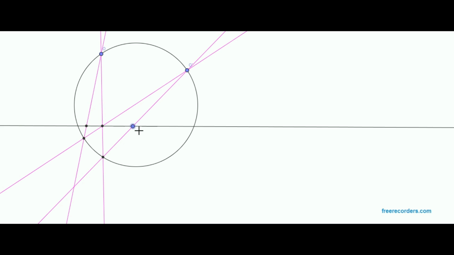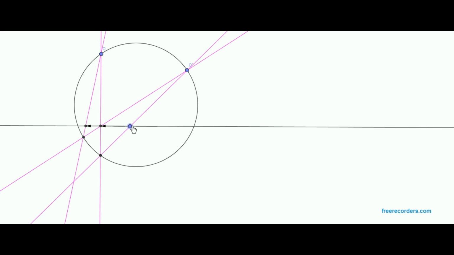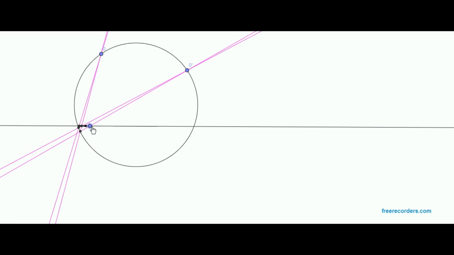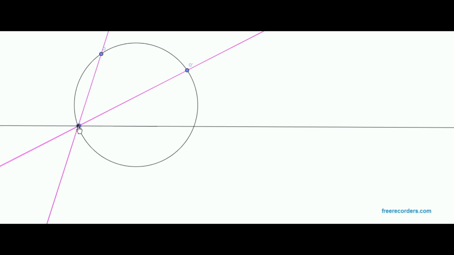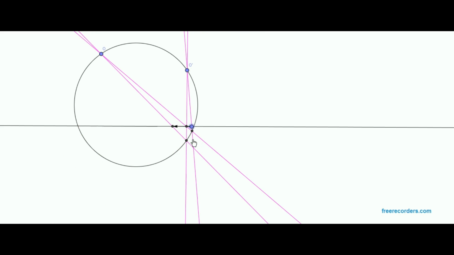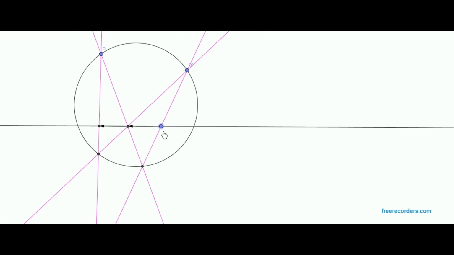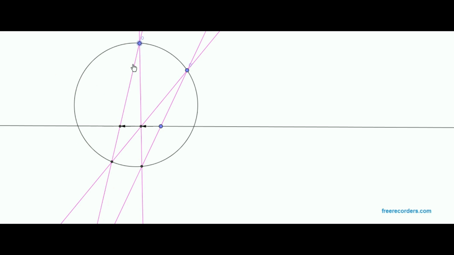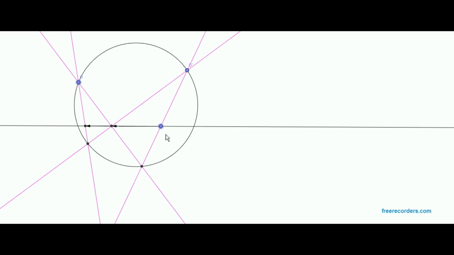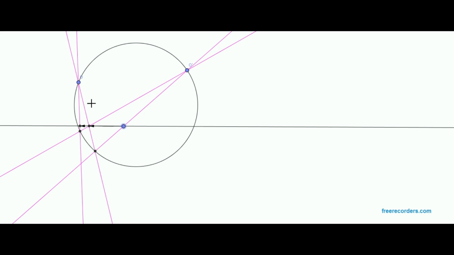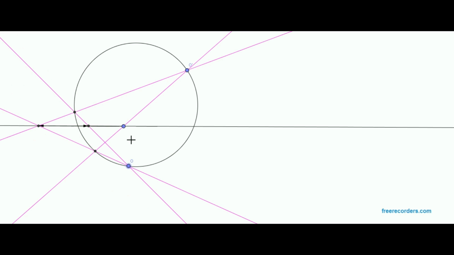So this initial point gets mapped to the left, that point gets mapped further to the left, and we can see in this system that there's an attractive fixed point on the left, and there's a repulsive fixed point to the right. So the fixed points are where the conic makes contact with the line. Now, notice that these are the fixed points for any positioning of O and O'. So moving O and O' changes the nature of the mapping, but it doesn't change the nature of the fixed points. They're always where the conic meets the line.